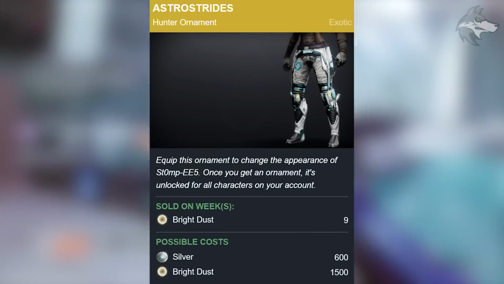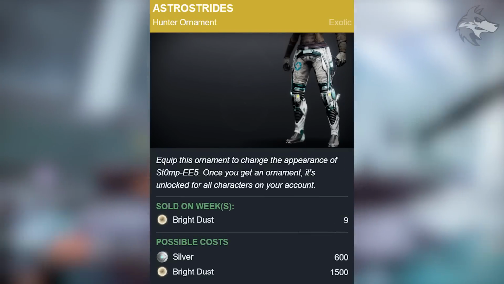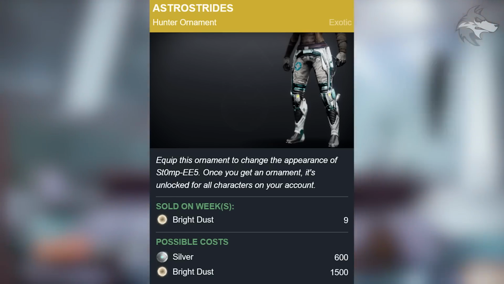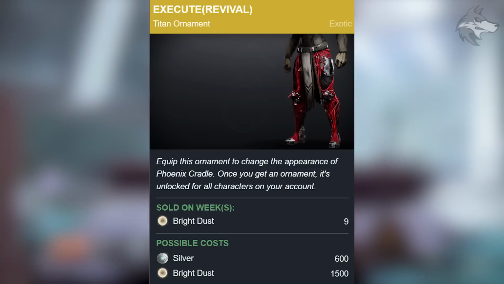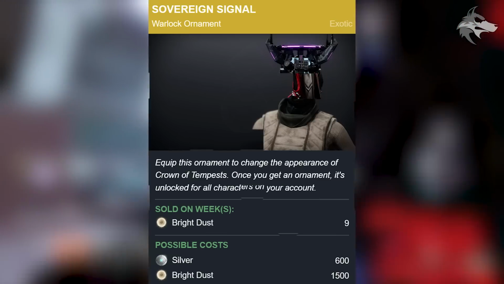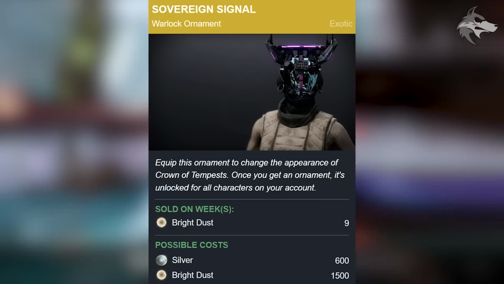And additionally, we get some exotic ornaments featured for armor right here. So initially for Hunters, there's the Astra Strides, which is an ornament for Stompers. That one will cost 1,500 Bright Dust this week. Then for Titans, we get the Execute Revival, the Siva ornament for Phoenix Cradle. Once again, that's 1,500 Bright Dust, and for the same price, we'll have the Sovereign Sigil for the Warlocks, which is an ornament for Crown of Tempests.